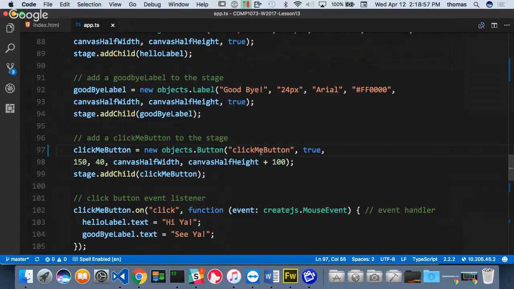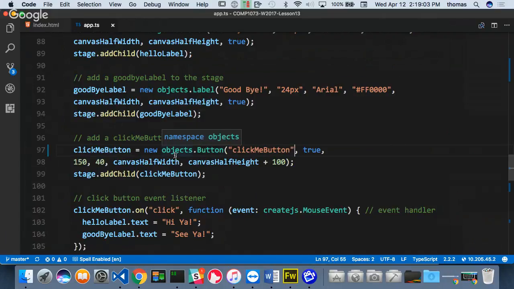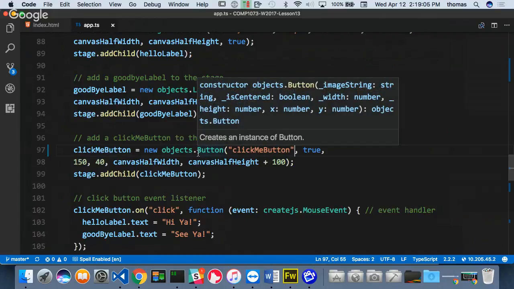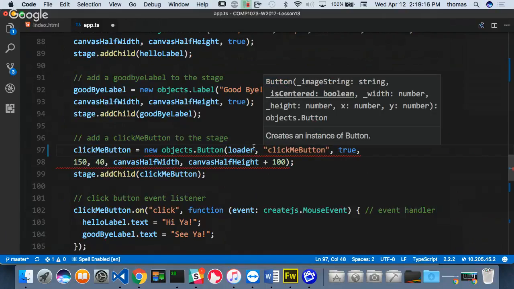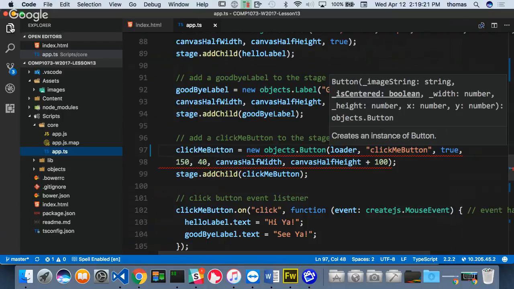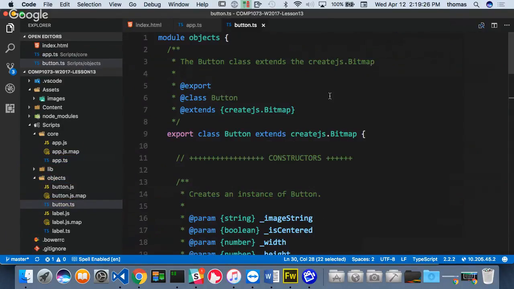Well, there's a couple things the way I can do this. In my button, I can also pass a reference to my loader method, which is probably what I want to do. So at the back or at the front, wherever you want to do it, let's do it at the front. We're going to pass in loader. We don't have that right now because there is no ability for us to pass loader in to my button class. I'm going to change my button class.